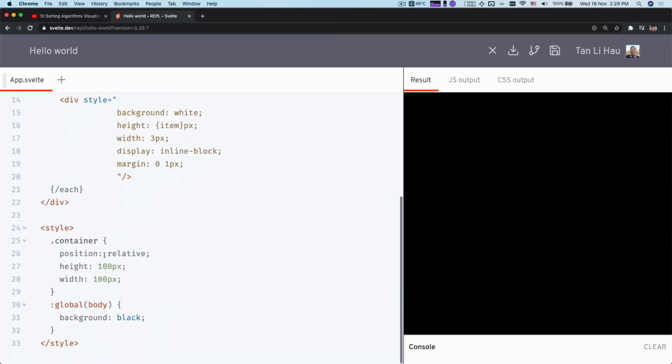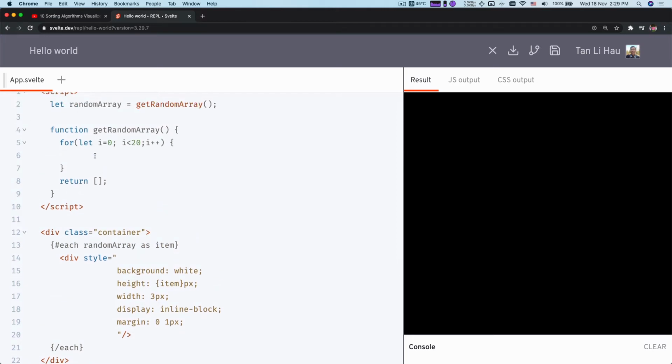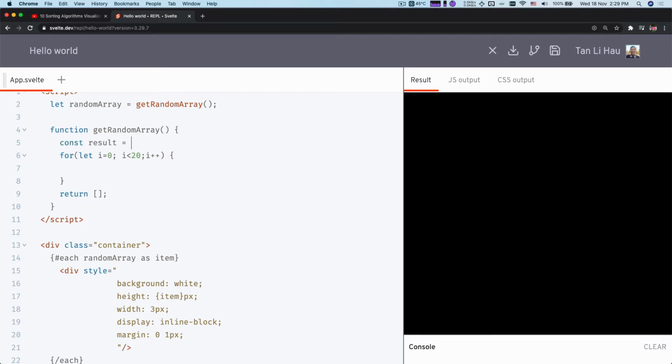And because the height is 100, for simplicity, we're also going to generate a random height of roughly 100. So let result be an array, and return result over here instead. And result.push(Math.random() * 100).